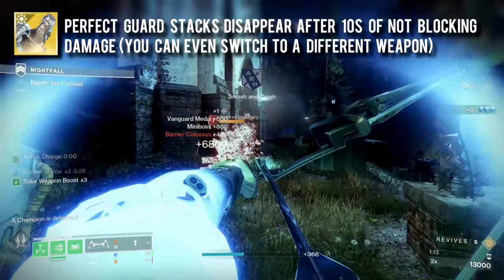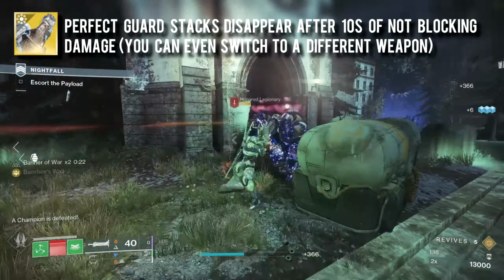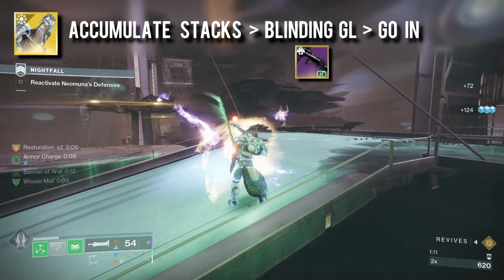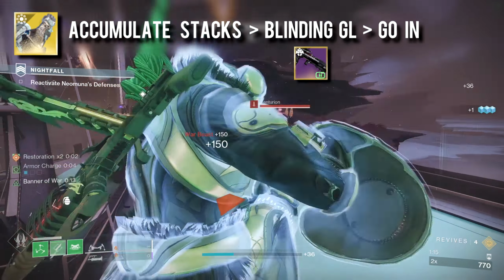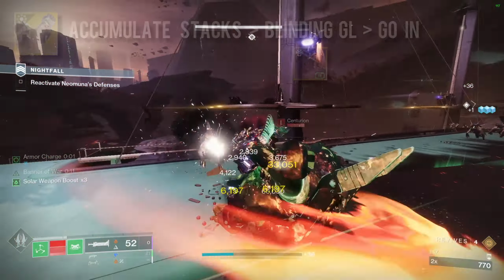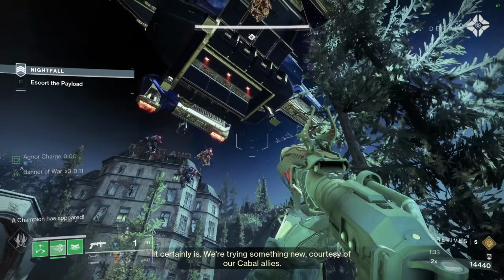The beauty about this is that the stacks last for 10 seconds even after you switch to a different weapon, meaning that you can stack up your guard, then switch to a blinding GL, shoot it and walk up to enemies to attack them with a sword. Strongholds by themselves are easily a top tier exotic in Destiny.